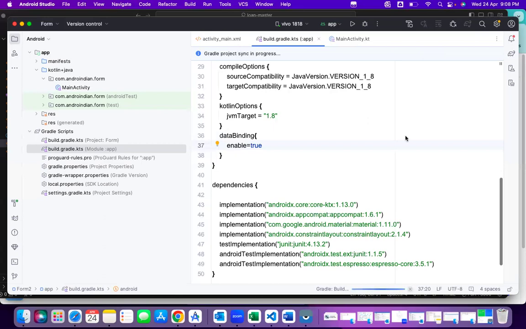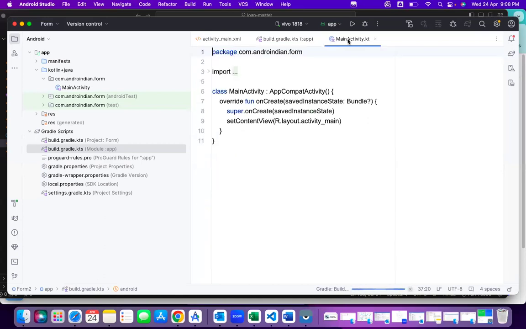Once the syncing is done, we will add the data binding.